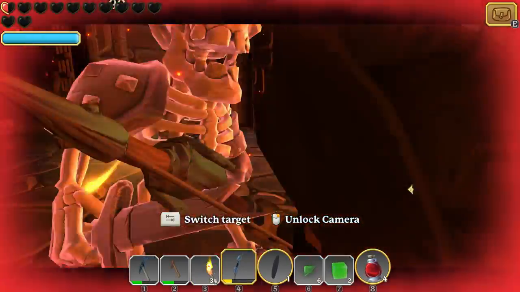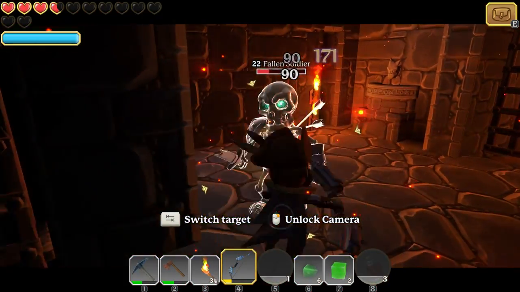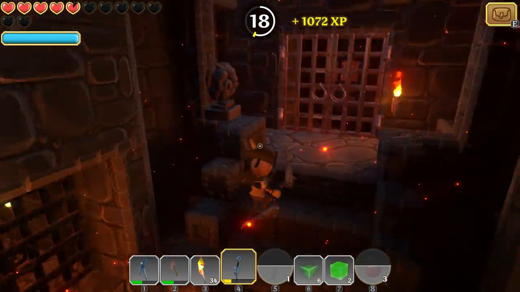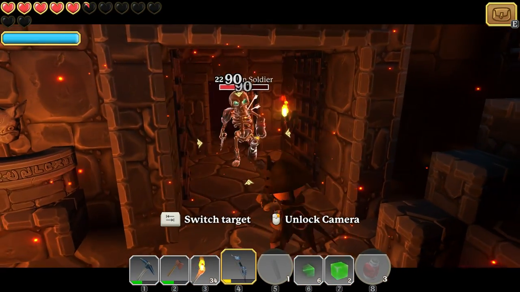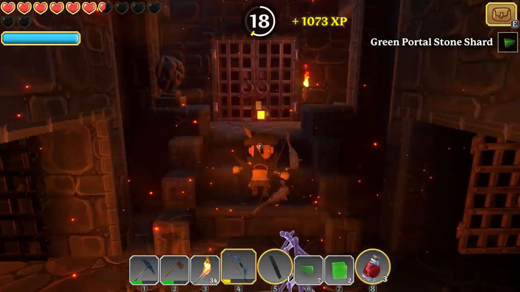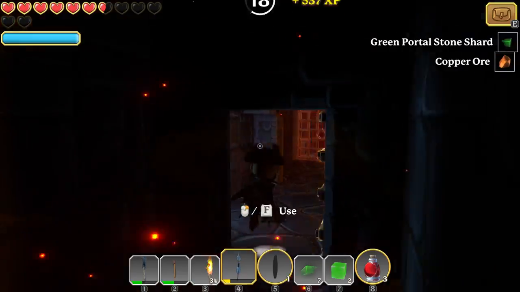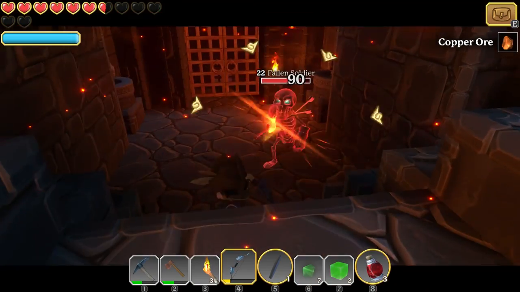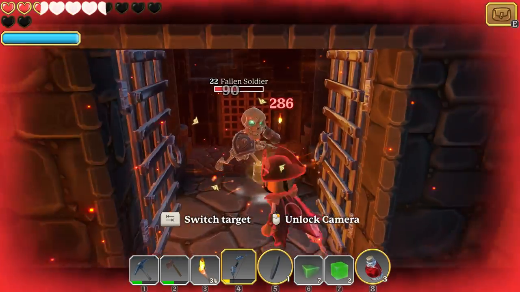Ow. I'm dead. See that move? I did. I healed up. Got it. Give me some health. Thank you. What do we have up here? What do we have down here? Can't touch me. Can't touch me. Got it. Perfect. Alright, another portal shard. Got you too. So way up. Way down. Come on. Oh no, stuck on the door.